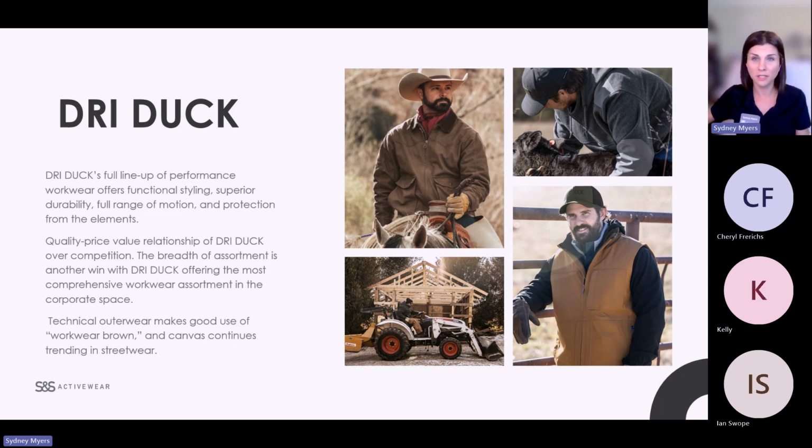It just makes it a little more comfortable to be in. The price for the value of this brand is also fantastic. A comparable is Carhartt, so they have a lot of the same styled products as Carhartt, but a lot of the time it'll be $10 net less expensive than a Carhartt piece, with those added details that the Carhartt piece doesn't have. So that's what really impresses me about this brand.